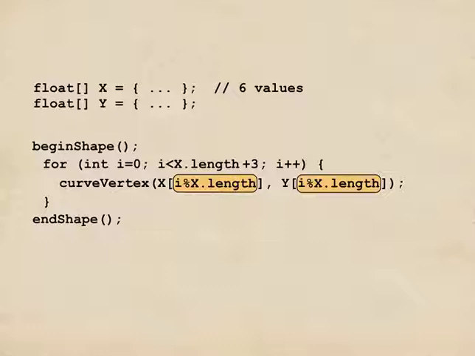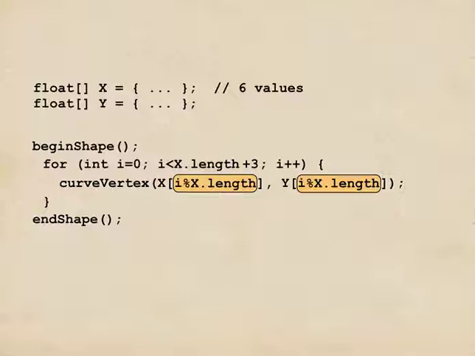Suppose I come back to this code in an hour or a month or a year, and I decide that something needs to change, and I go into this I%x.length, and maybe I add 1 or subtract 1. It doesn't matter, somehow I change it. So maybe I change the first one, the one on the left, but I forget to change the one on the right. Now I run my program, it's not going to work right, there's a bug, and I have to spend time debugging it and figuring it out. All because I forgot to change both instances of the very same calculation.